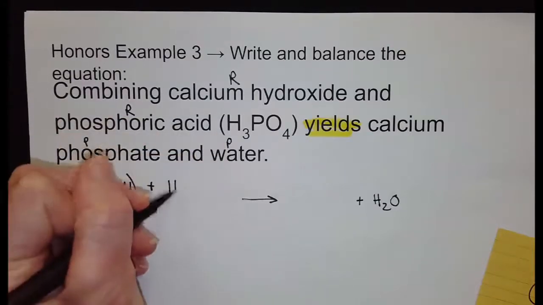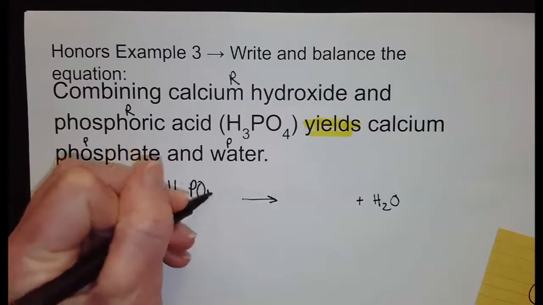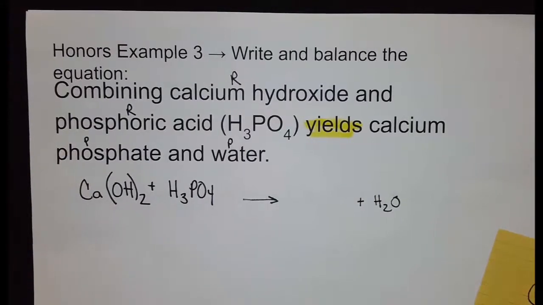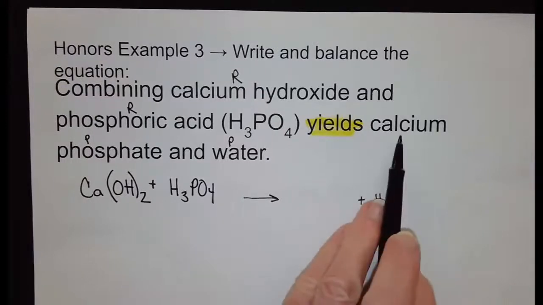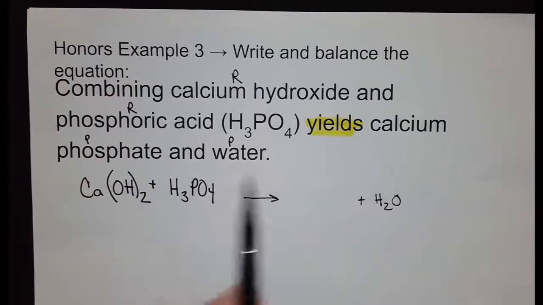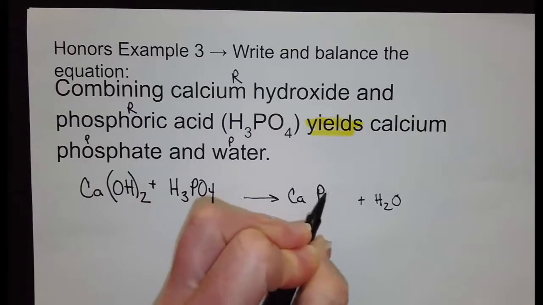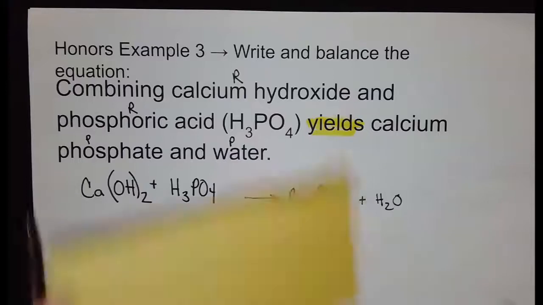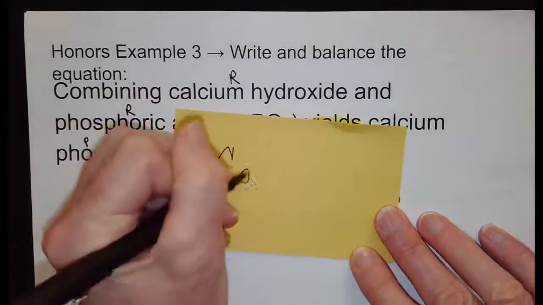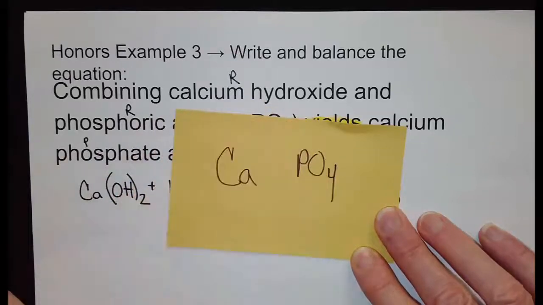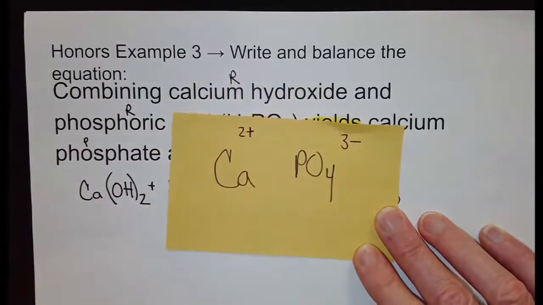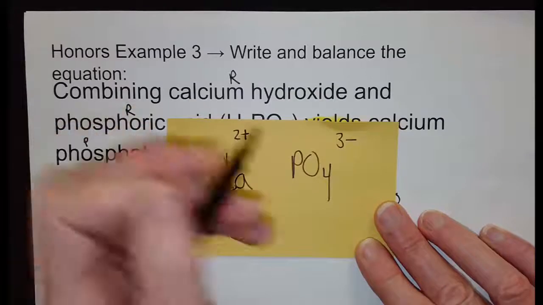Calcium phosphate. What's a calcium? And phosphate is a polyatomic ion, PO4. This is a metal plus a polyatomic ion. We need to remember we have to do the swap and drop in order to do the formula. Calcium is an alkaline earth metal. The phosphate, we look on page 7, and it has an oxidation number of -3. We bring down the 2, we bring down the 3. There's more than one phosphate, so we need parentheses. And there we go.